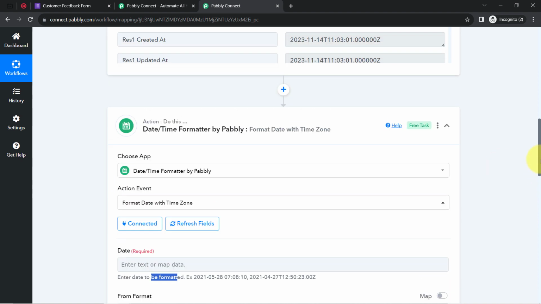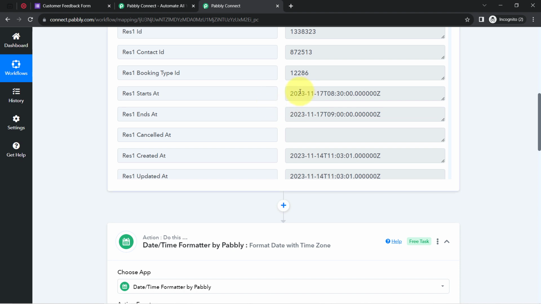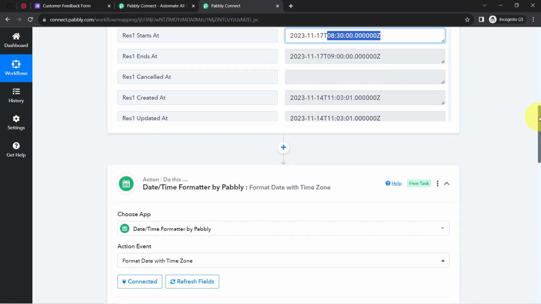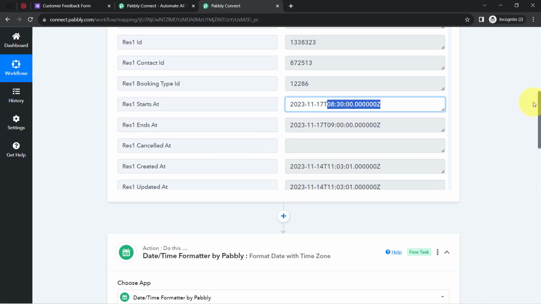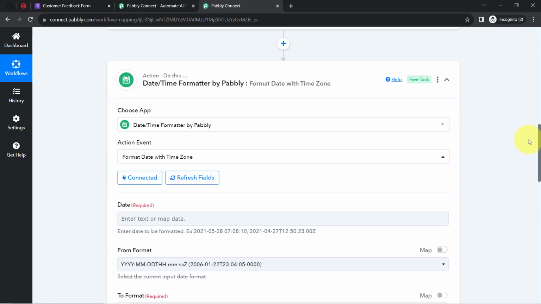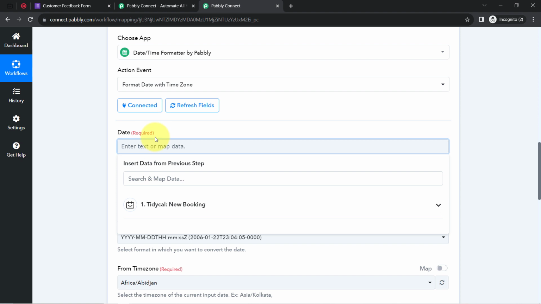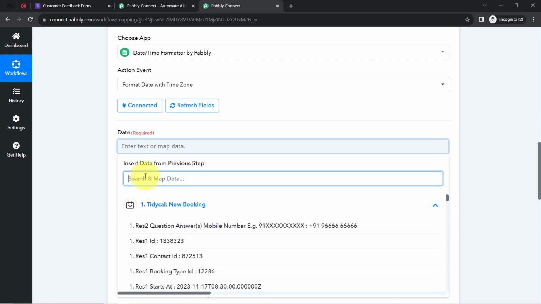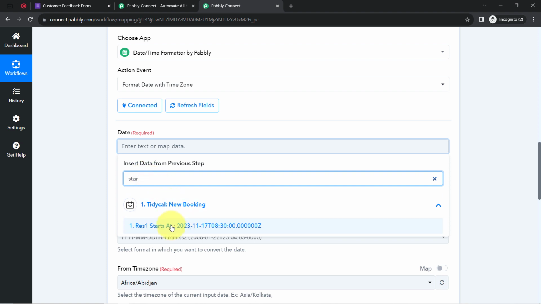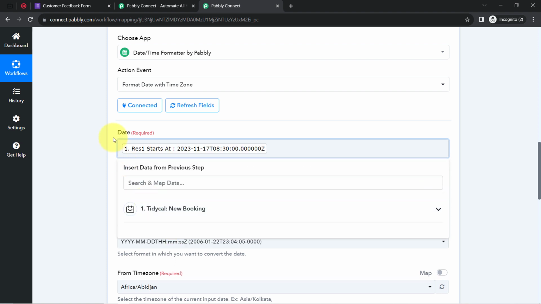As I have told you, I am about to format the start date because the timing is different from the timing which I have booked at the time of appointment booking. So how can I do that? The interesting thing is I'm not going to manually copy this date and paste it below again and again. I am going to map this date, which will replace this detail automatically when a new booking arrives here. So let me search for the same. All right, I have mapped it successfully. In this same way you can map other details also and automate your whole process.